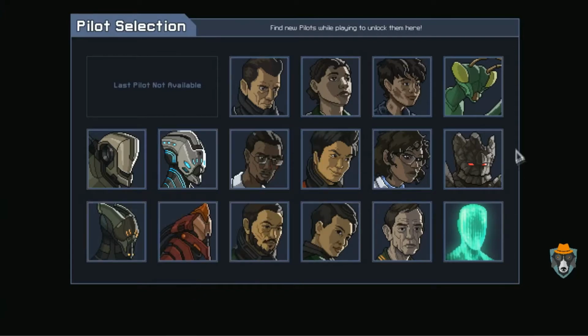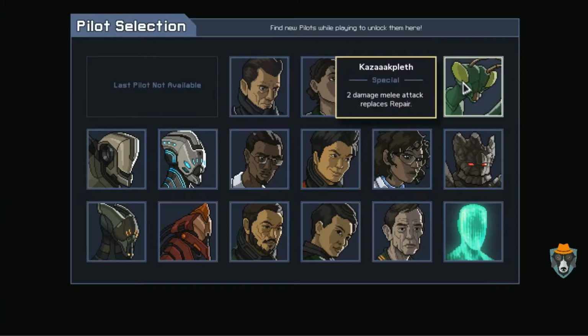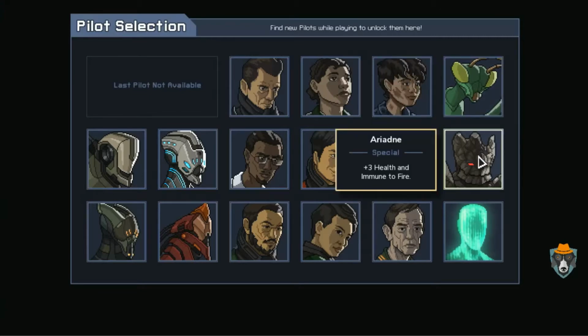Okay. The last 3, these are the secret pilots. Kazak, 2 damage melee attack replaces repair. So when you hit repair, instead you'll be able to do a 2 damage push attack. This can turn many of those lower classed mechs into very usable mechs. The next one, Aradni, are rock, plus 3 health and immune to fire.